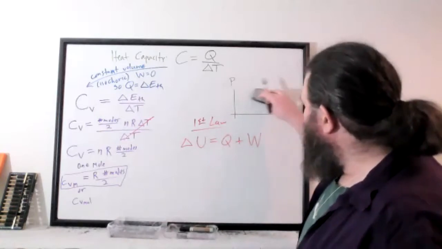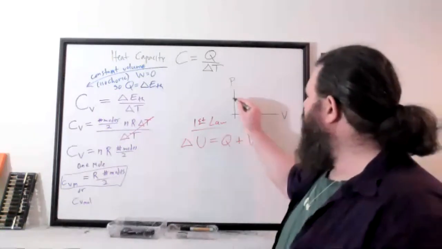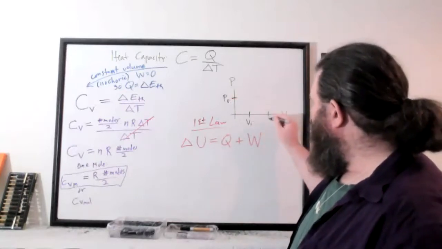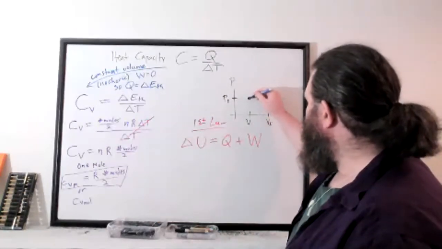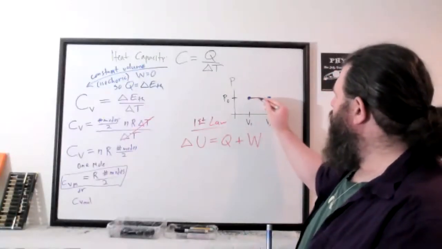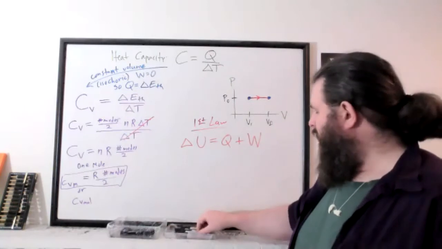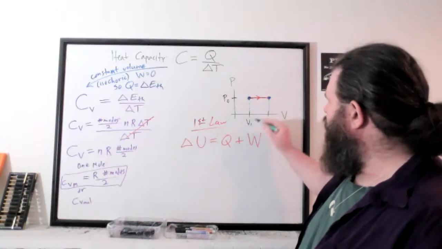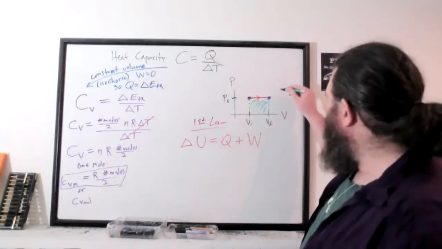But for constant pressure instead, let's sketch that out. Let's say you have just one single value of pressure. Let's call that P naught, P sub 0. So you're going from some initial volume to some final volume, from initial to final, while keeping the pressure constant. As you said, the work is just going to be the integral, the area under the curve. So if we take a look at the area under the curve, just drop a line straight down from initial, straight down to final. The area enclosed under the curve all the way down to the axis is the amount of work.